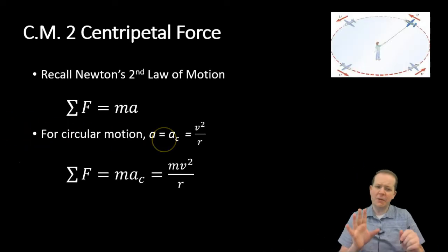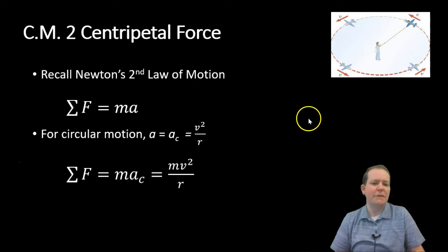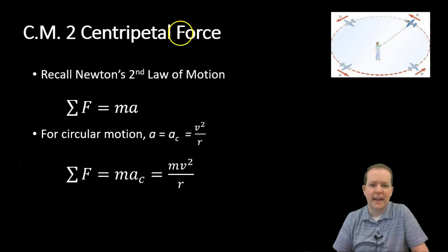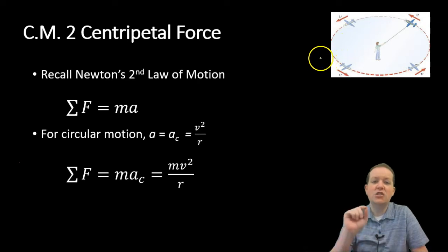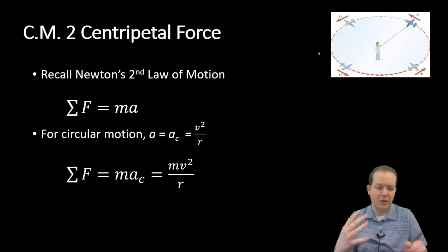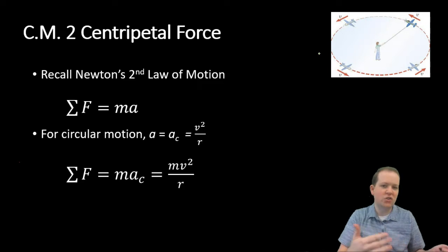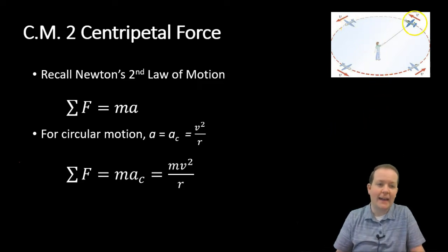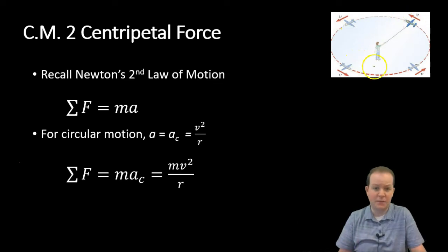All right, now let's make sure we understand what's going on. If you remember the diagram from my last video, we had this toy plane. It was attached to a string, and this kid is just whirling it around in a circle. Even if the speed is constant, it's accelerating, right? Because the velocity vector is changing, therefore it must have an acceleration. Is there a force acting on this little toy as it's moving in a circle?